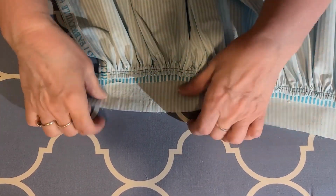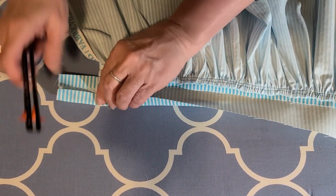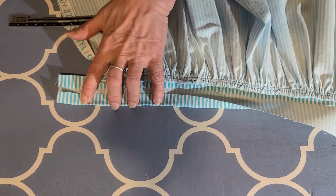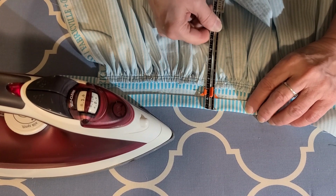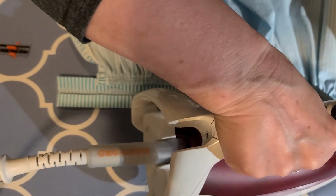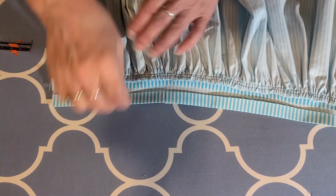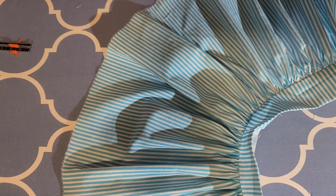And then this is something I should have had you do earlier, but we can do it now. I want you to fold the top edge 1.5 centimeters towards the wrong side and press that. And if you want to pin it first, measure and pin it, you can do that. I actually can do 1.5 without measuring. I'm setting a good example for you here by measuring, but I've been sewing enough years that 1.5 is an amount I can measure without hardly thinking about it. So you want it to look like this. So we've pushed up the top and we've pressed this towards that 1.5 centimeters. And the other side looks like this. We'll press out this part later and I'll show you how to press that.